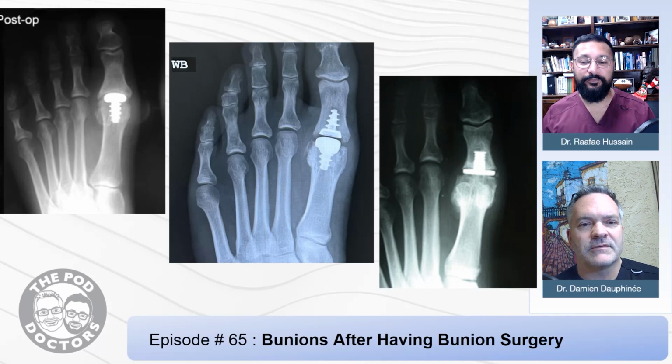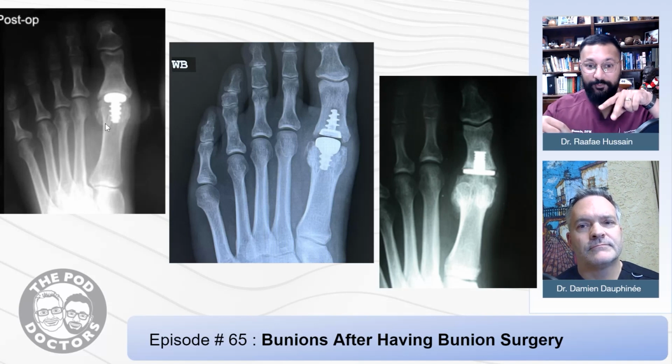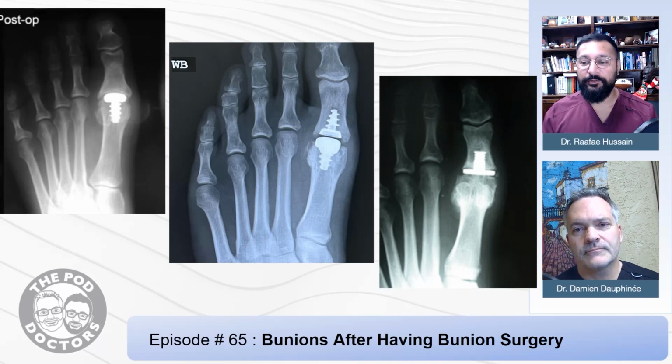You have to have the right patient for it. And obviously, we're talking about revision bunions, so you have to think there's hardware there. There's going to be screws here sometimes. You have to take those screws out. You're weakening the bone on that aspect. Right. A lot of the times for revision bunions, you'll see something along the lines of this, where you go in, they had the screws and the Lapidus or whatever they had in the past, and they just have to go back and clean up the joint because those have been subluxed and angled for so long.